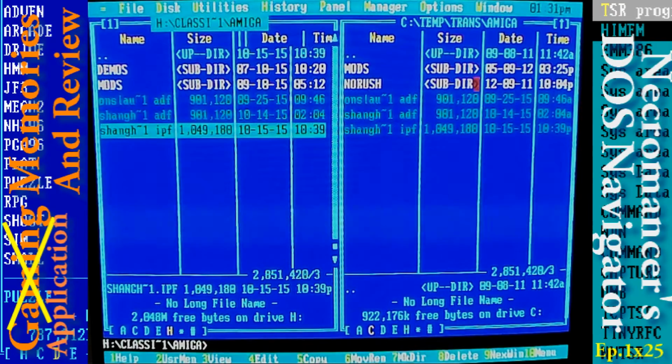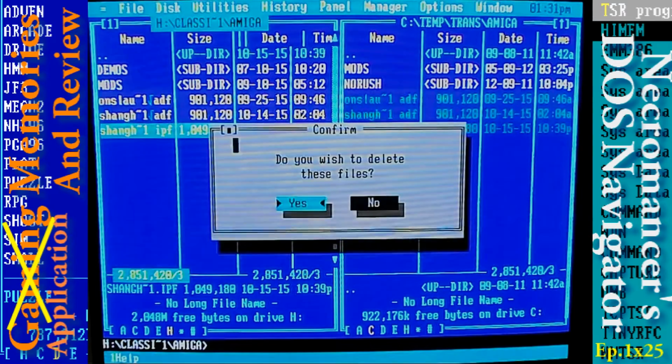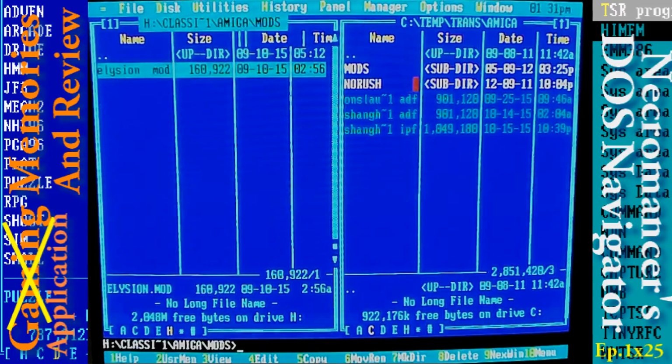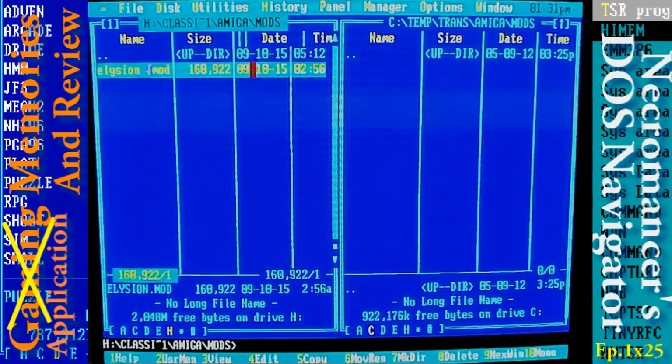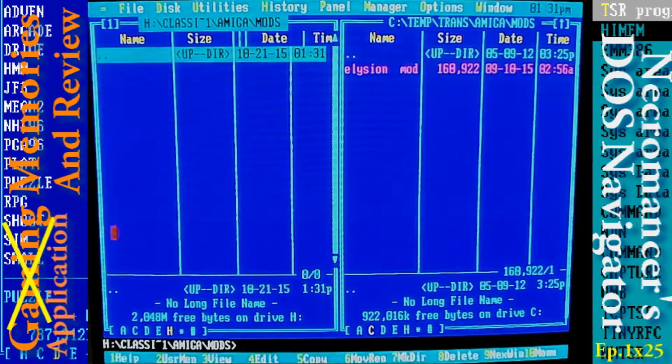Okay, now we have everything over here on the Amiga, and we can even delete things on the original computer. We don't need these anymore, so they're gone. I just control the Windows 7 computer from a DOS machine. So we have these here now that we can mess with. Do we have anything else in here? We have a mod. Yeah, let's transfer the mod. Let's just move it. And there it goes. It automatically deleted it from my other system and moved it here.